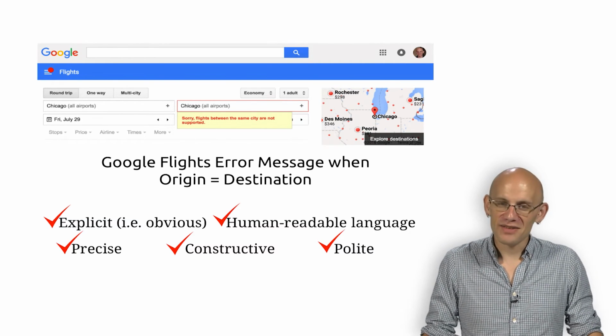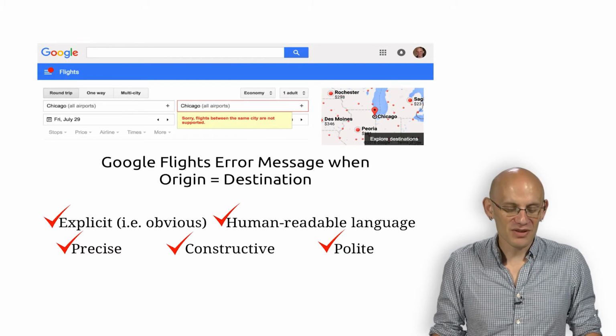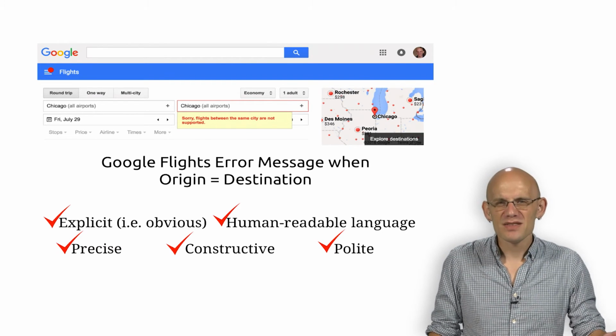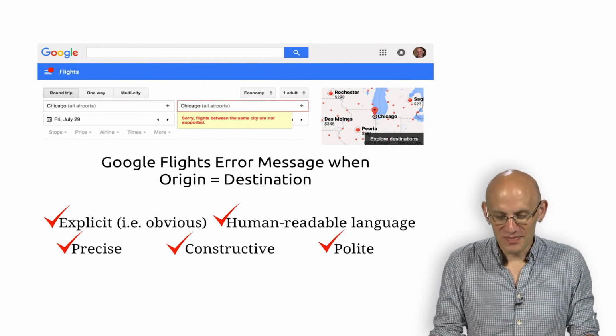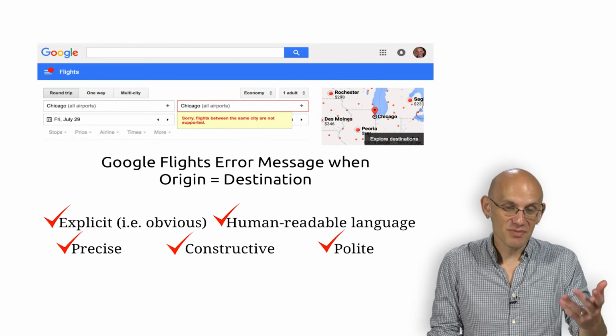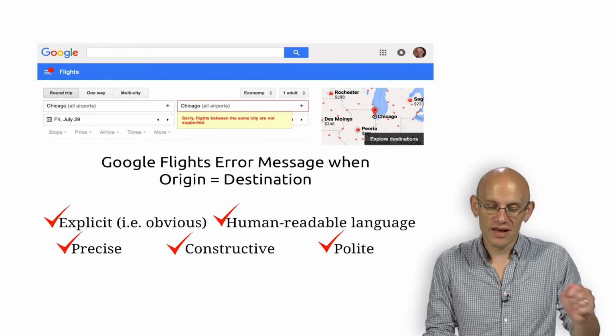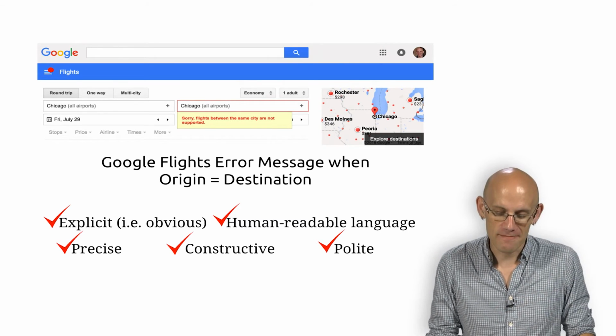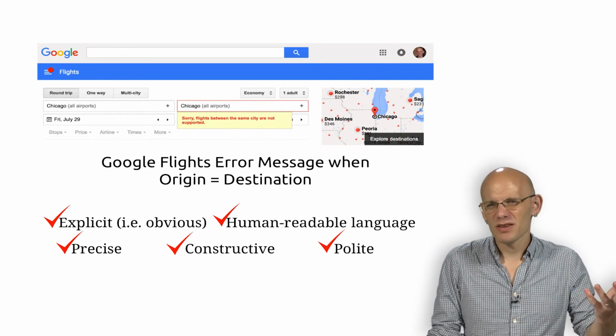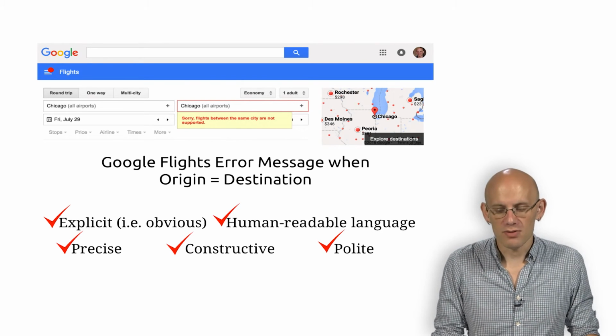Instead, Google has a lot of smart people and they realize, you know what, calling your user stupid isn't the best idea. Let's apologize, right? Okay, so in that case, since I put a check mark here on all of these things, this isn't a problem, it's a 0. No, I would mark nothing on my heuristic evaluation. But you could make the argument, maybe it could be a little more constructive and give it a 1.